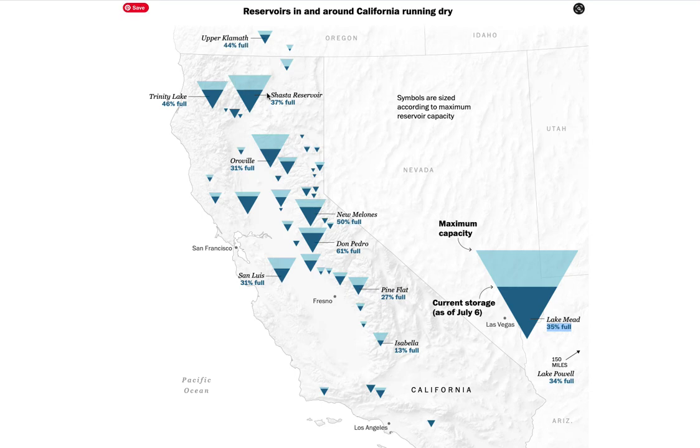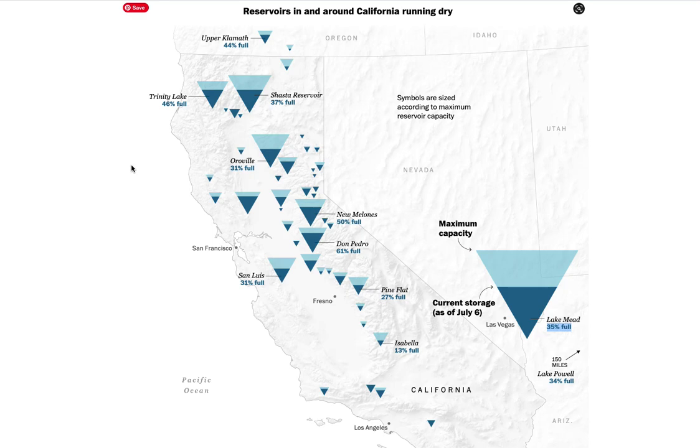So it does become easier to figure out that the Shasta Reservation, I would say, is 37% full. What is this? This isn't even labeled. I don't know how much is in there, but again, do I need that as a casual reader? Probably not. I don't really think I need that. I just think this is a really smart, fun visualization using triangles.